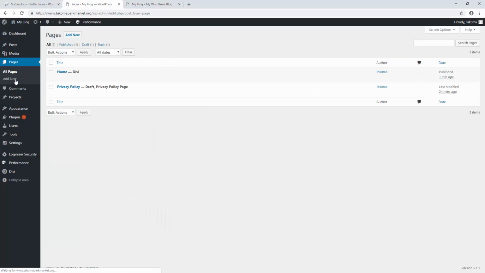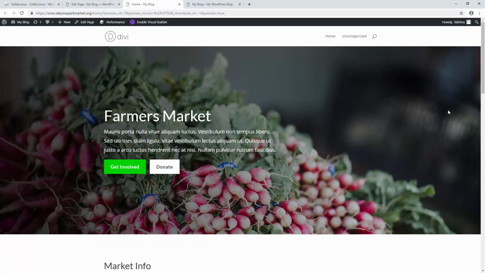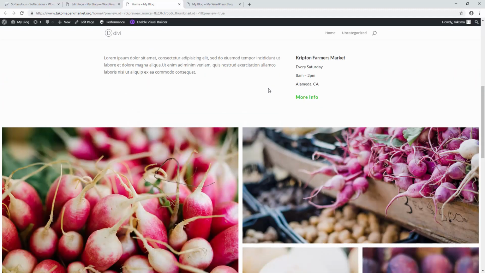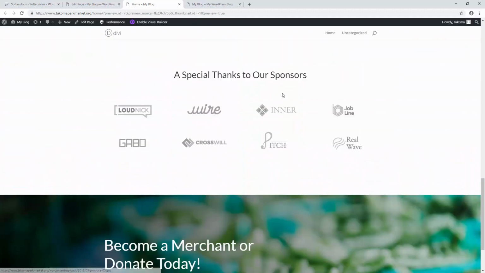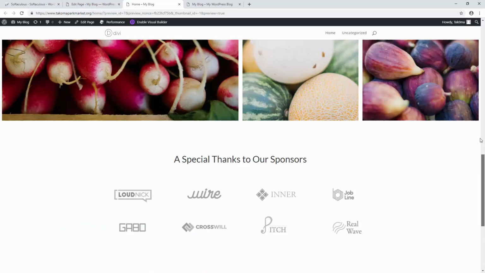So go back to Pages, and there's our home, and it has been published. So let's go ahead and see if we can preview this again. And there is the preview of our homepage. Awesome, isn't it? It's right there, all done. Nice pictures and everything.